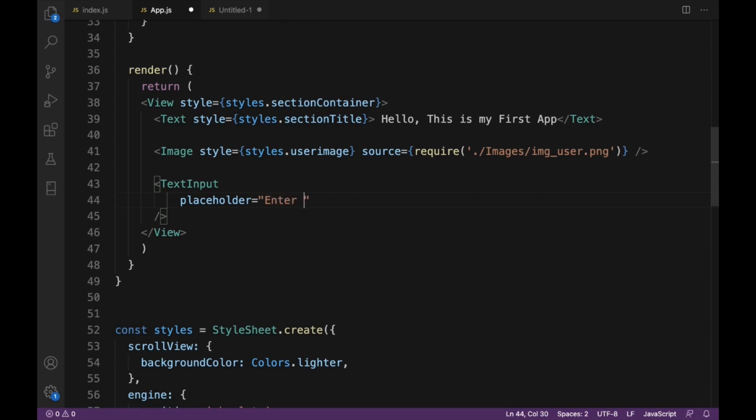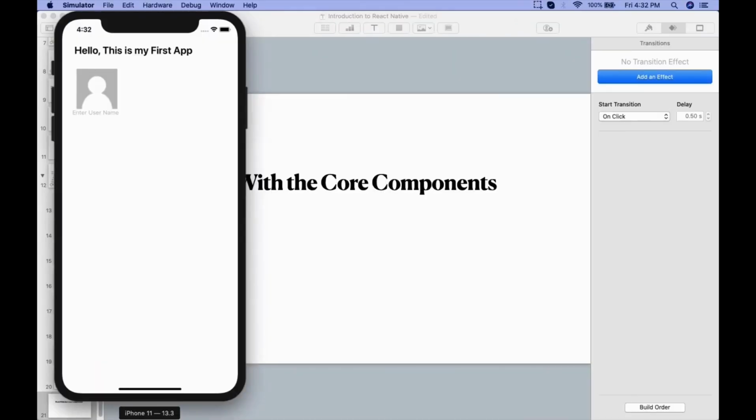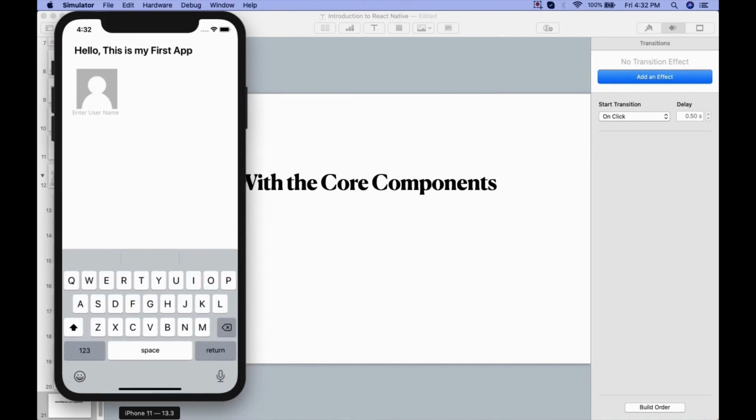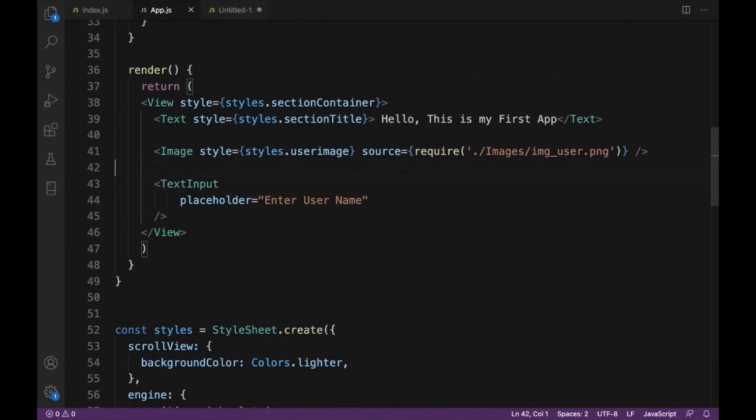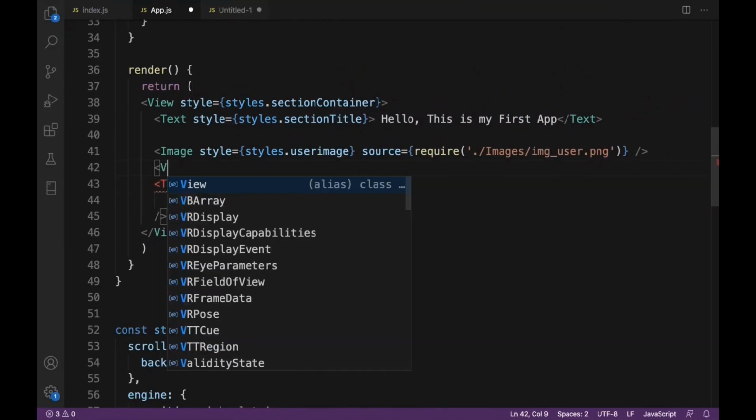So for example, enter username. Now, if we go back to the simulator, we can see that this input box is tucked away underneath the image. So let's put this input box in a view.